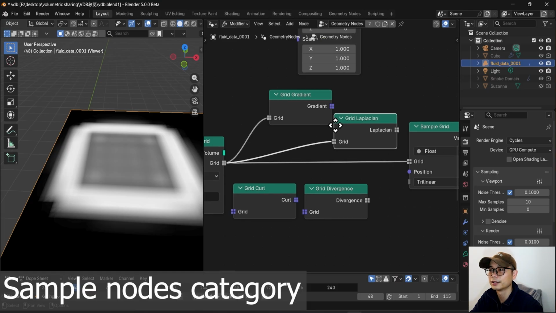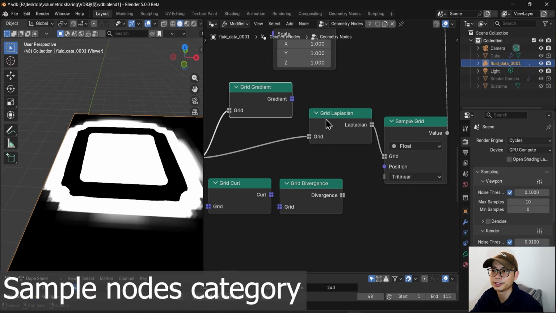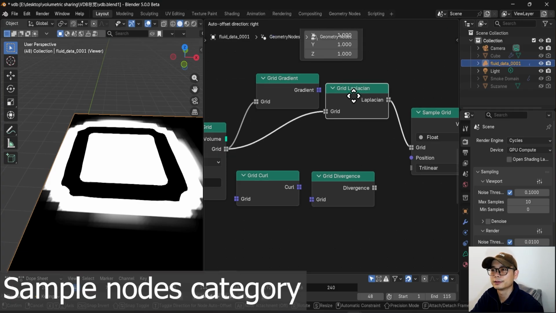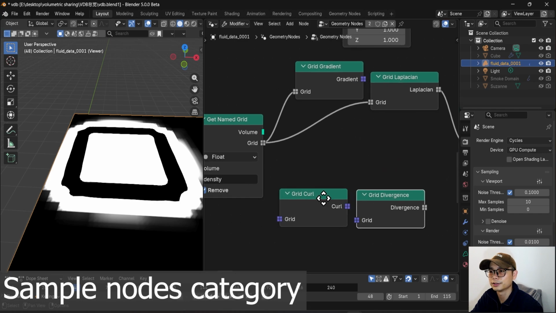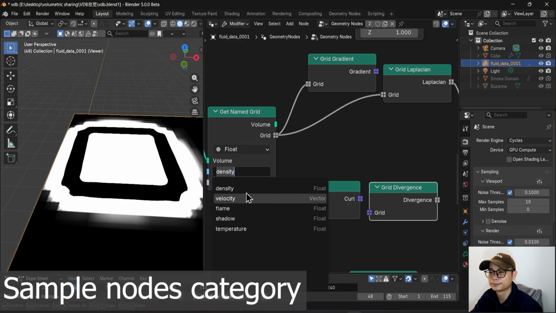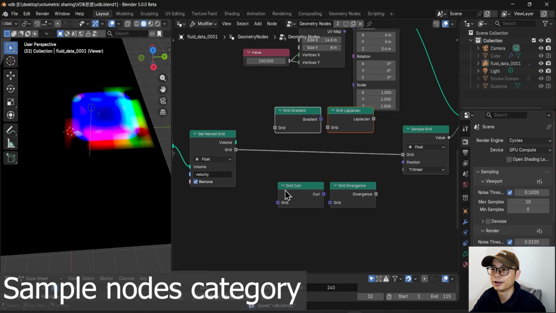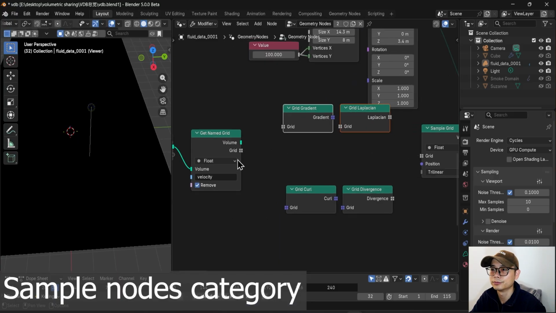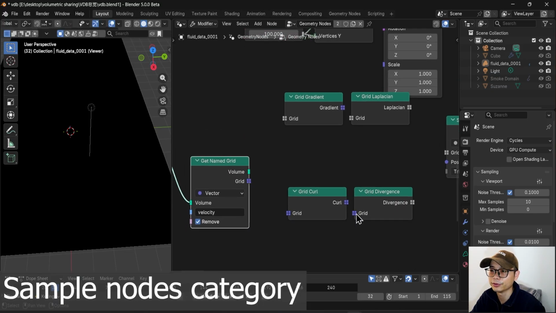And if you want the reflection, you can try what effect it will make. You just connect here and connect it to the grid. It will be like this. So you can try. Let me check. If you want to use these two nodes, you need a three-dimensional value. So here we have velocity. It just crashed and I started again. So we disconnect this and turn it into a vector and we choose the velocity. So we have a 3D dimension attribute.